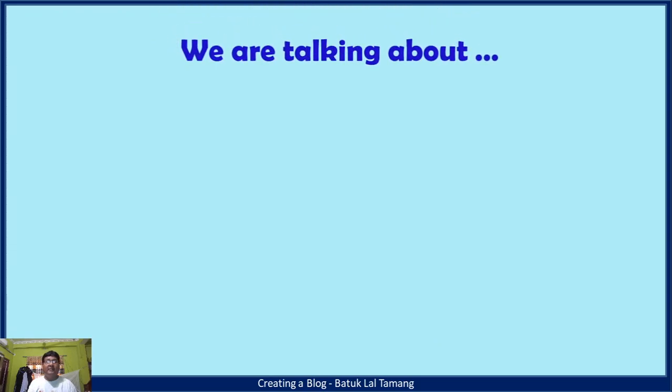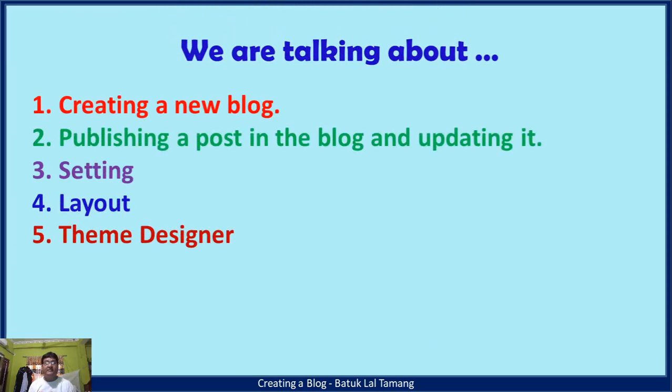Today we are talking about five things in this video. The first thing, how to create a new blog. The second thing, how to publish a new post in the new blog, how to update it, and how to edit the whole post. Then the third thing we talk about is the setting of the blog, layout of the blog, theme designer. We talk about these five things. Okay, let me do it practically here.